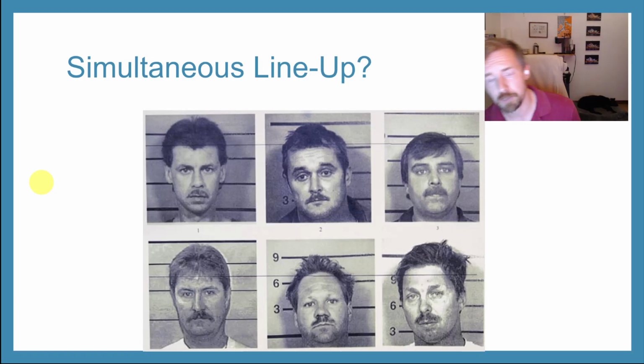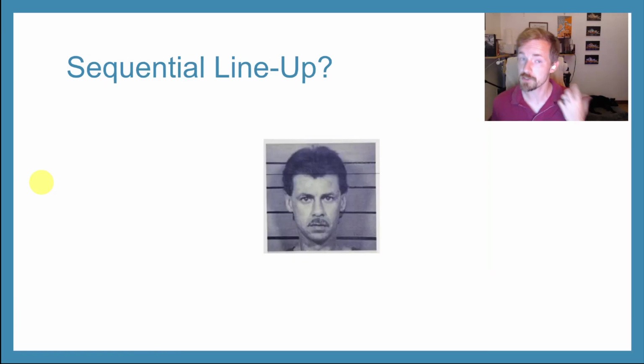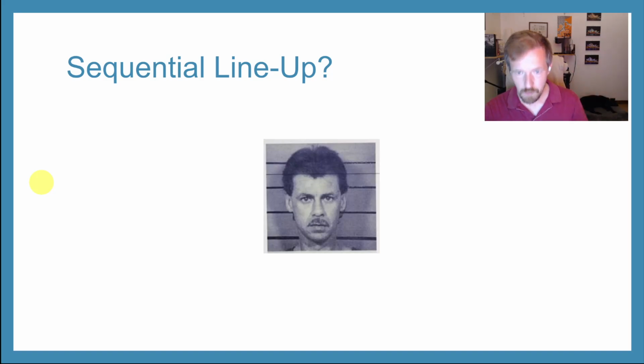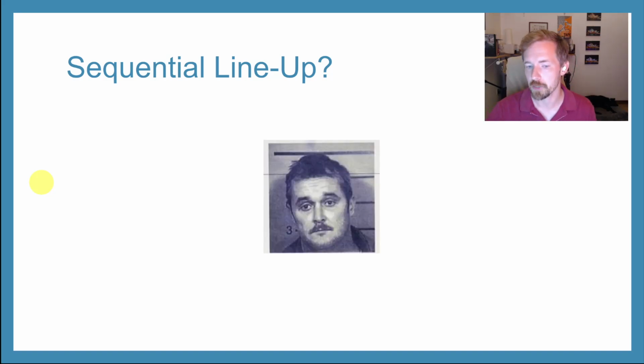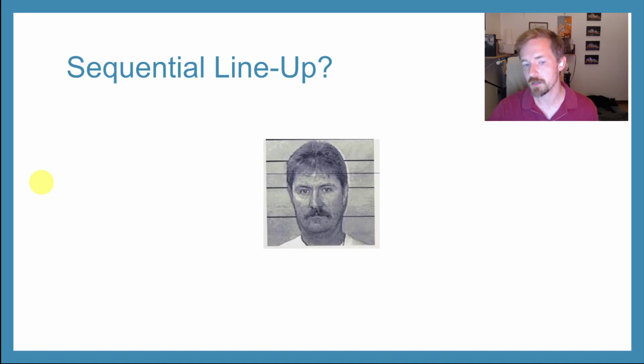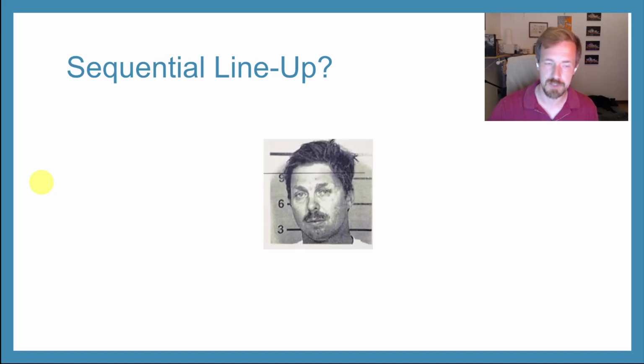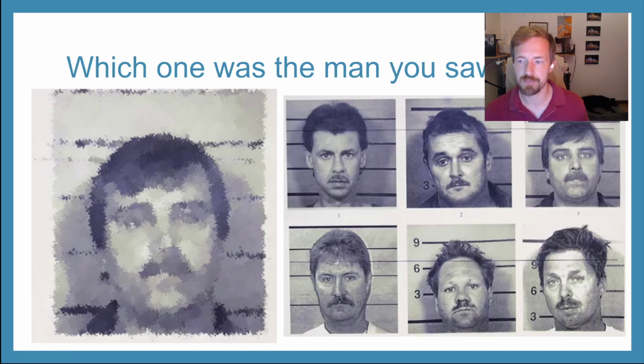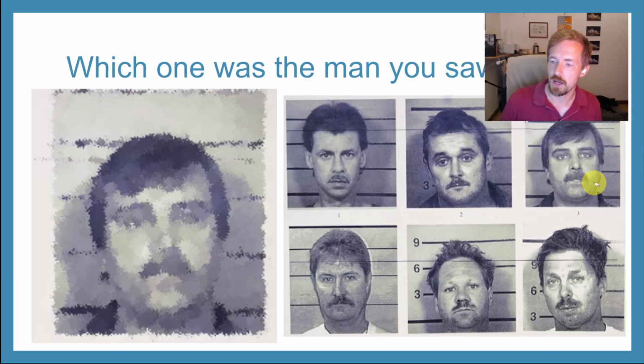But it's not the only kind of police lineup style. Some people have experimented with sequential lineups, where instead of having all 6 people present at once, maybe we give this individual a set of images, and they have to say whether or not it was the one that they saw. So here we're looking at perp number 1, perp number 2, perp number 3, number 4, number 5, and number 6. And in this case, the witness is saying, yes, that's the person, as they go through it. So which one was the man that we saw? We actually saw person number 3.